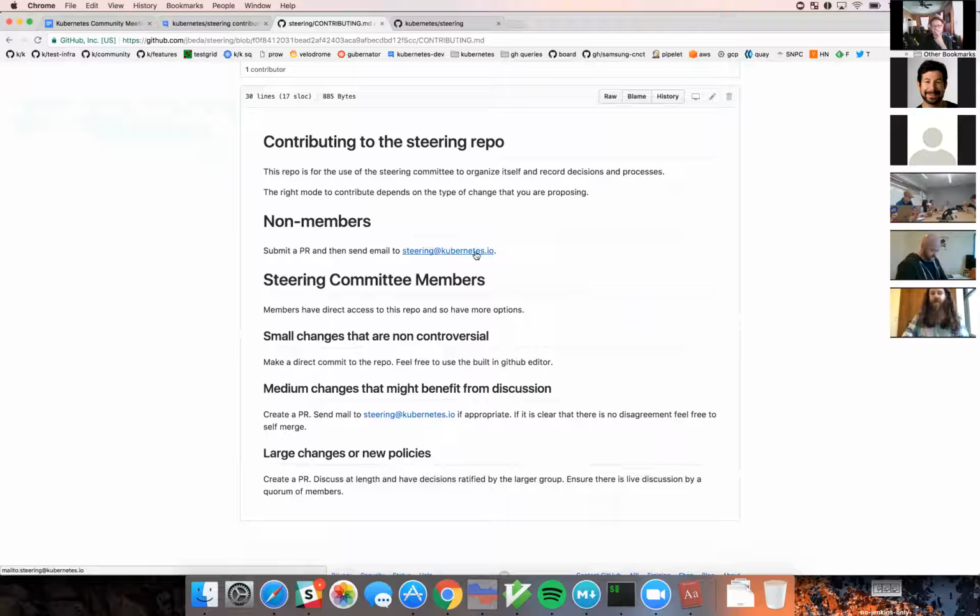And we find that it's easier to track stuff in that mailing list as opposed to spread across myriad GitHub issues and pull requests and notifications that many high traffic individuals can't necessarily follow on a day-to-day, let alone week-by-week basis. And we're also sort of trying to spell out the rules of engagement for the steering committee members ourselves. So as much as possible, we intend to try and populate this repository with the documented decisions and use pull requests to do so.